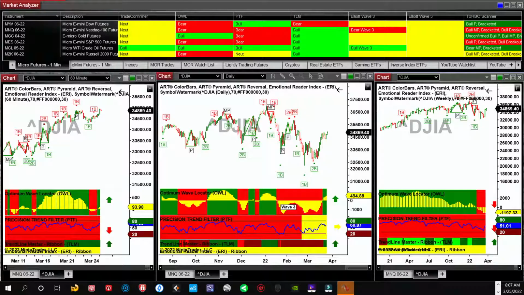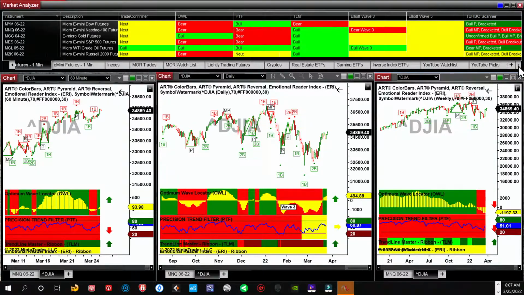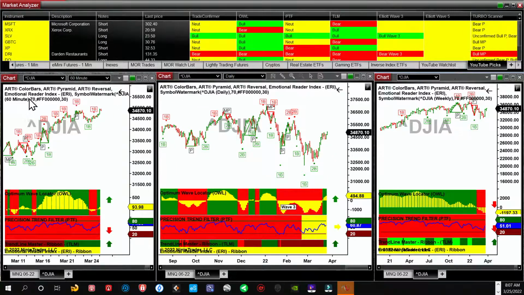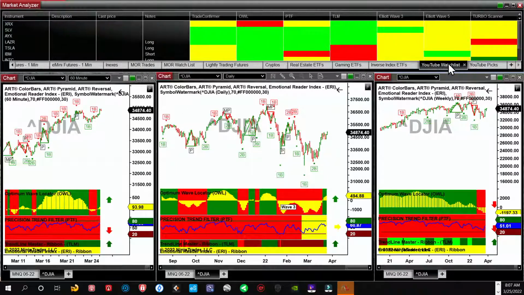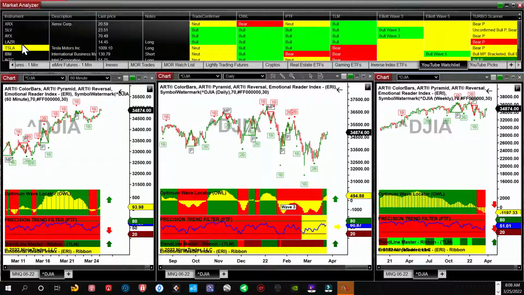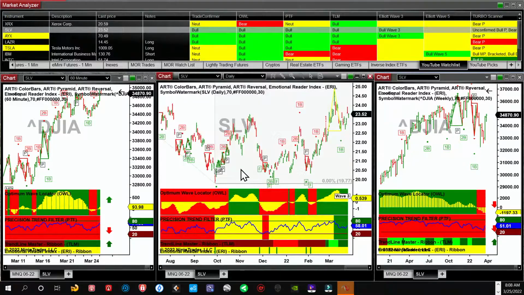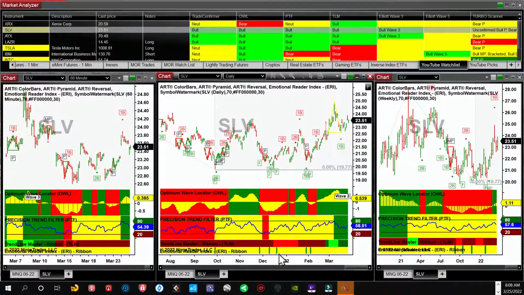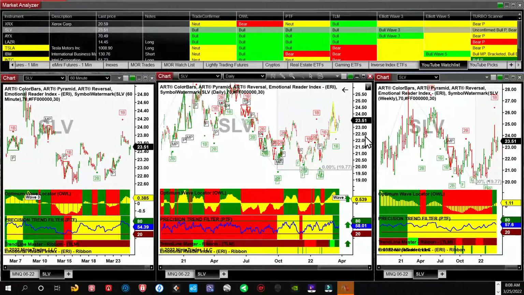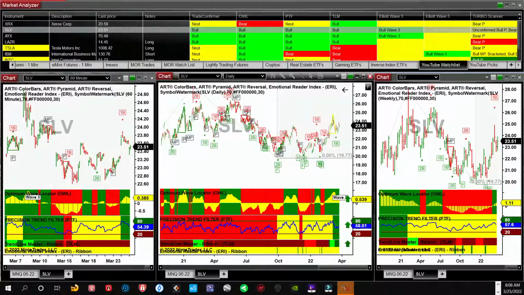All right, what I want to do real quickly is go over some of the markets that we looked at before. I think I'll start with the watch list of some things that people were looking at. First one I'm going to take a look at is silver. So let me type that in here. We are bullish on silver. We have been for quite some time. It is moving up. There was a period when it was moving down. You can see this on the center chart, the daily chart here. And now it has broken out of this broad channel that it's been in, and it looks really good.